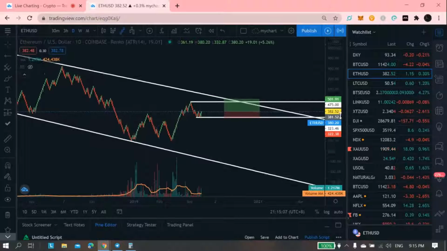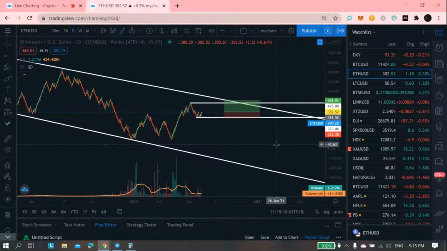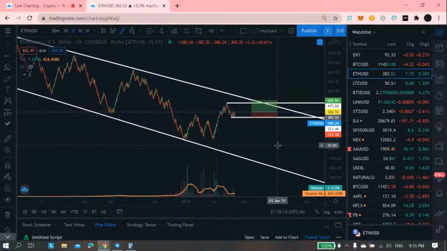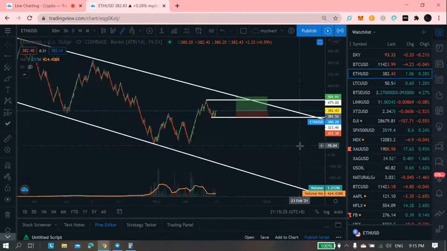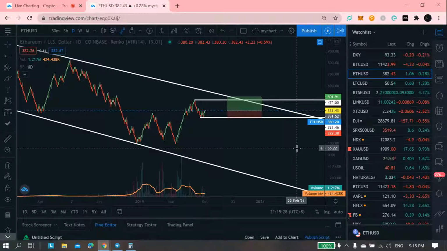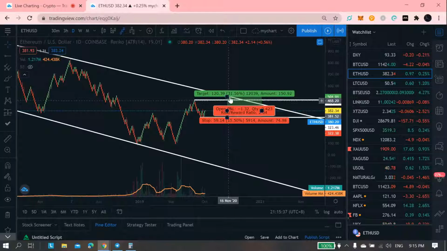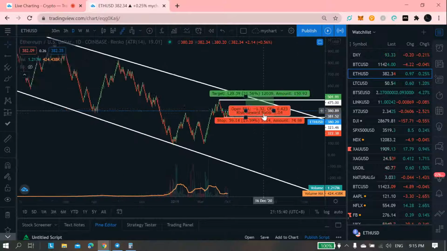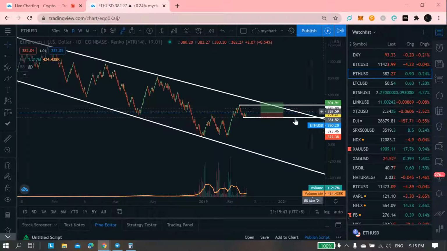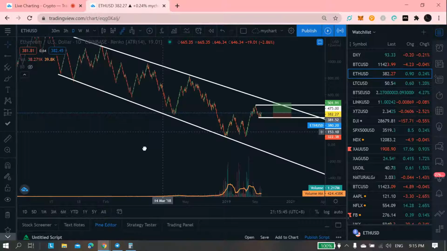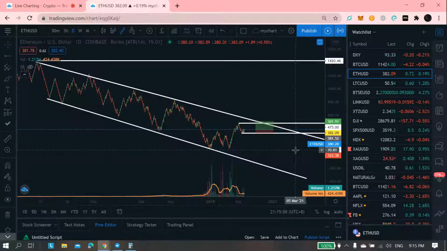And of course, when trading, always put your target profit and of course your stop loss, or if the platform you're using has a trailing stop, you can also use the trailing stop. So yeah, I think that's it for Ethereum. The support we're looking at is the 323 area. And the resistance we're looking at is the 475 area. If it breaks this resistance area, it could possibly retest the long-term downtrend resistance, which is around the 500 area. So I think that's it for Ethereum for now.